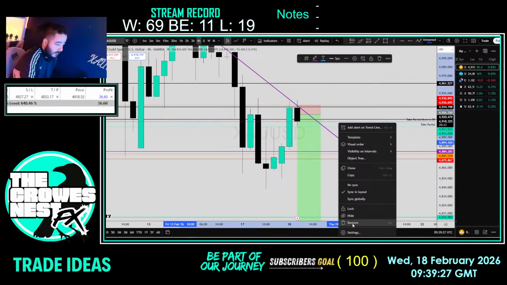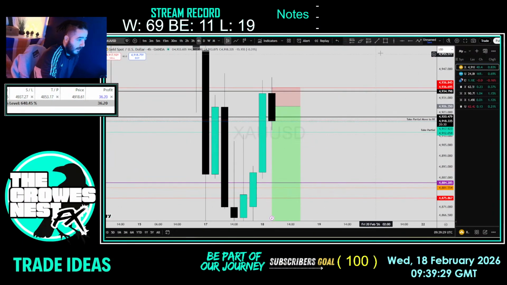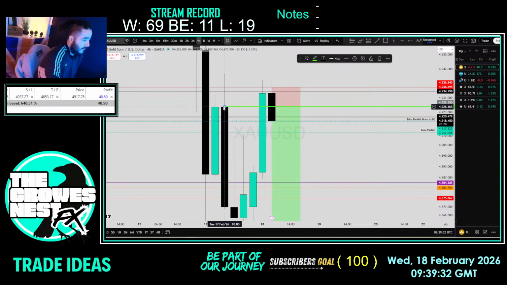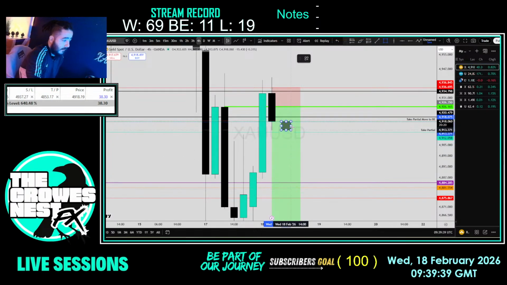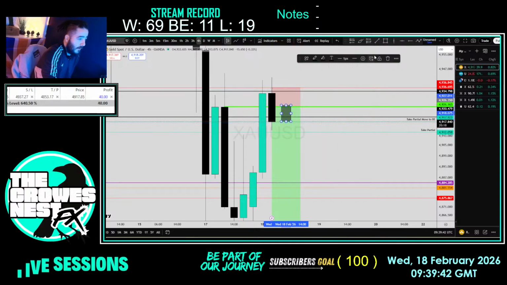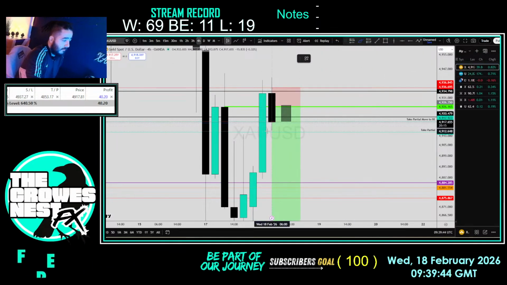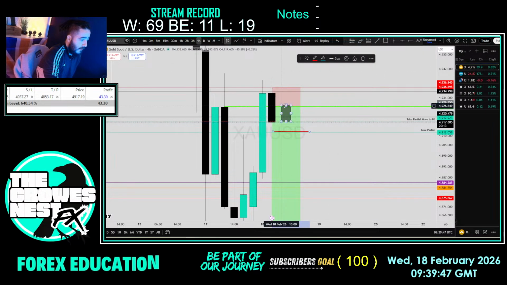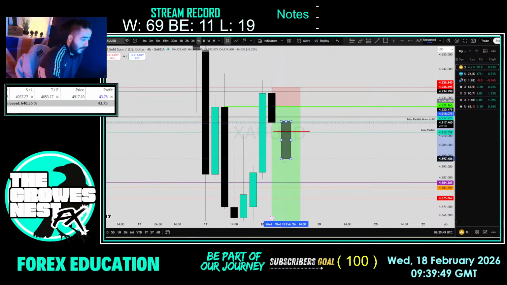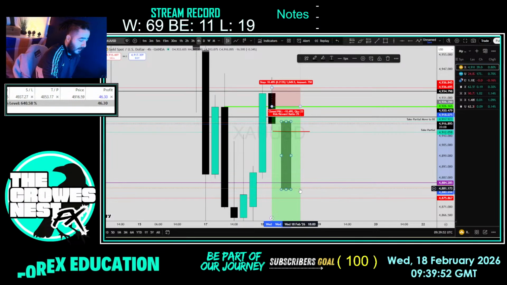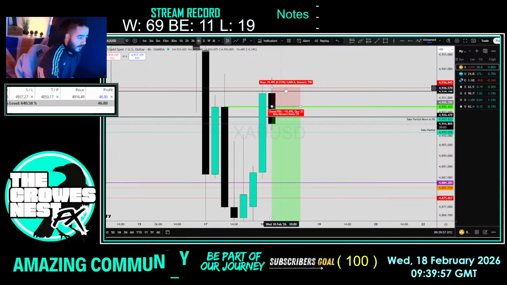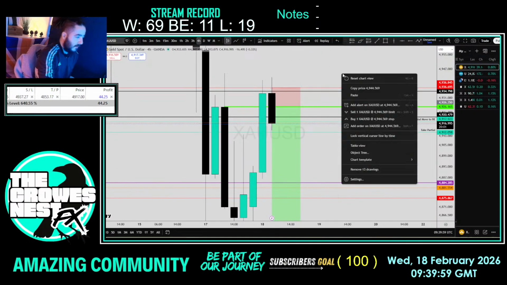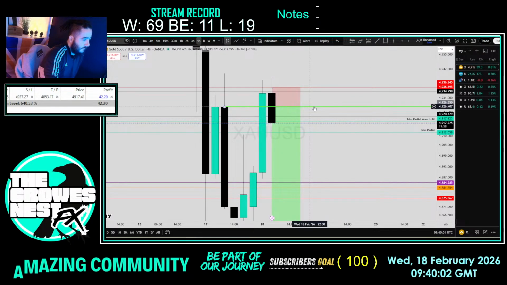If this 4 closes bearish and I get a pullback, I only need a pullback to this level. Get a pullback on the 4. Now bear in mind the new 4 might open up and just drive. But if I can get a pullback, I will have another entry. Sell stop underneath the 4, expecting this 4 to flip to come through. Take partial move to break even. Stops would just be the high of where we're at, really. Or you could go above the 4 if you wanted to, but I'm already in on it.